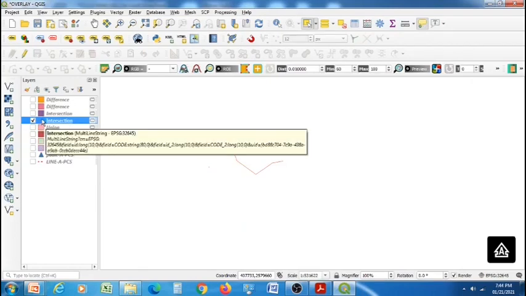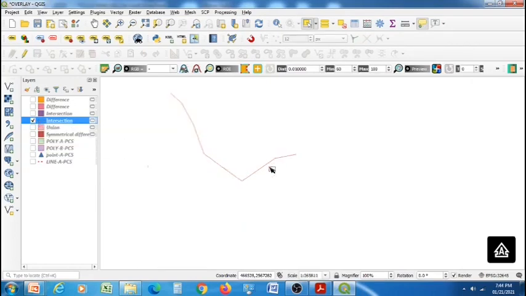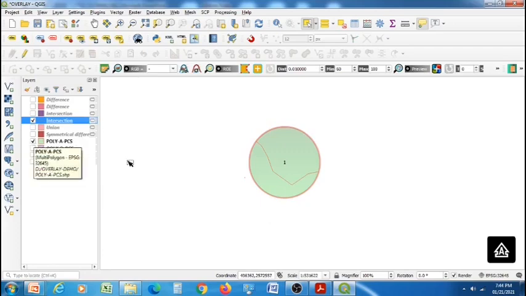Now you see, only that road layer which falls within that polygon layer is retained. That means polygon A was this layer, and this road was crossing. After intersecting, only that common overlapping area of the road is retained.